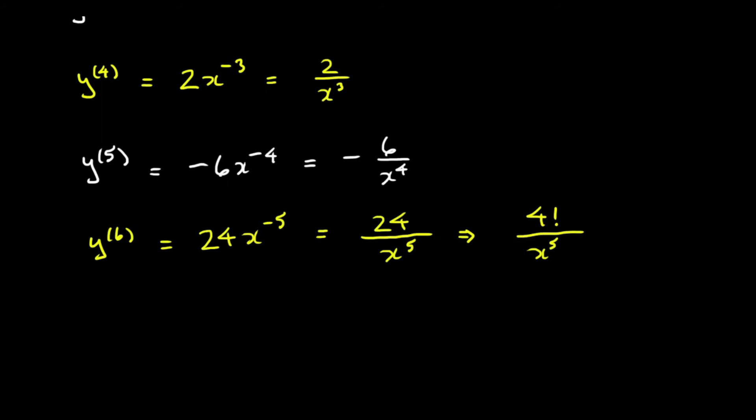We've got to keep track of what derivative we're on. We're on the sixth derivative. So but it's not 6 factorial. It's not 5 factorial. It's 2 less. So it's a bit of a guess. Of course we will test this. But right at this point I'm going to say my nth derivative. At least I know there's an n minus 2 factorial in there. So on the sixth derivative I'll go 2 less than that. Which of course would be 4 and 4 factorial. 24 will show up in the numerator.